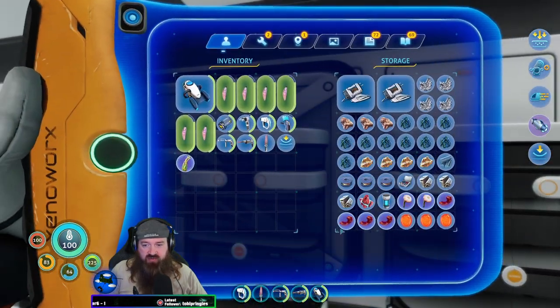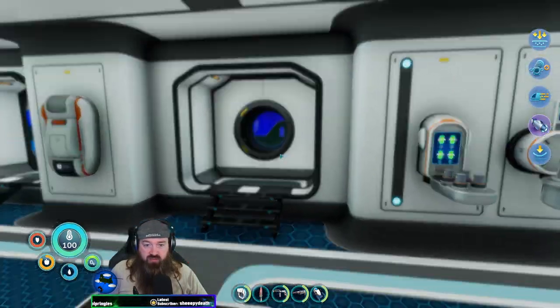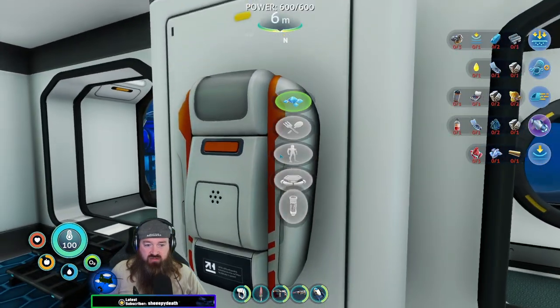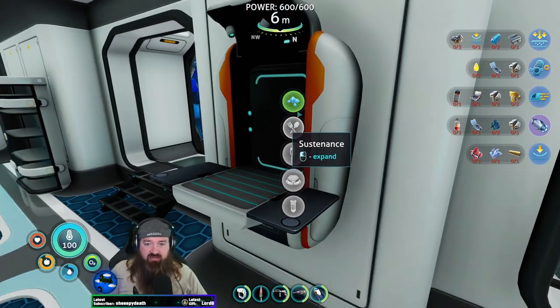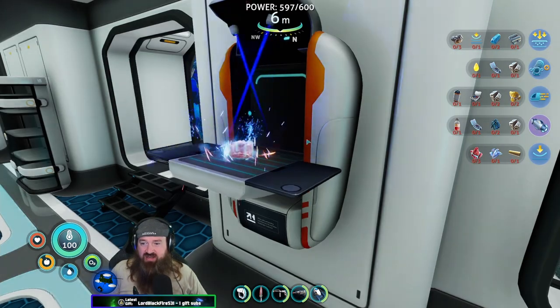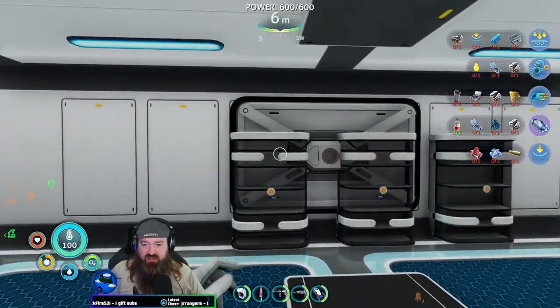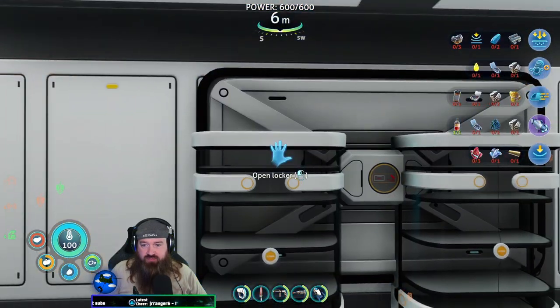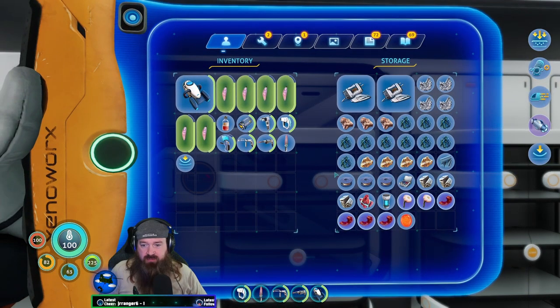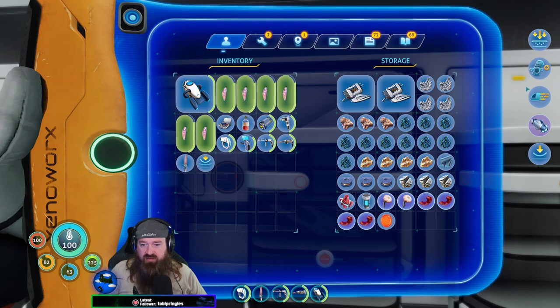Flowering spores, probably gonna be over here. 1, 2. Oh, we're really riding the lightning here, folks. Right on the edge of not having just the few rare resources that we need to actually progress here. Benzene, check. Thought we picked one of these up. Maybe it was just the regular wiring kit.